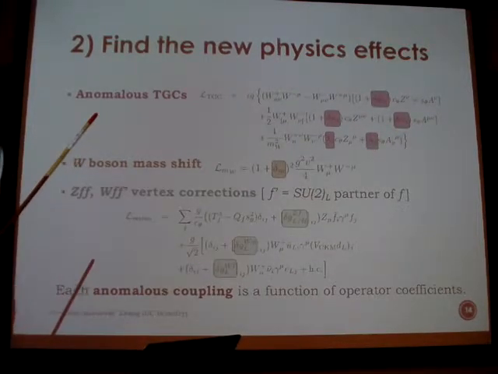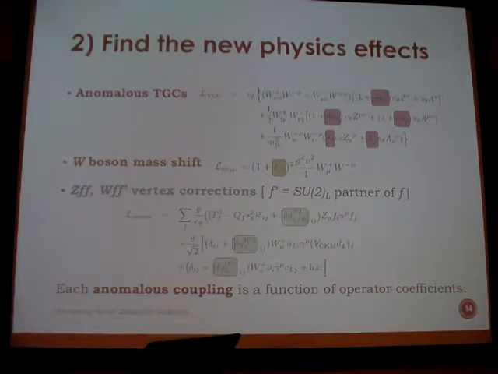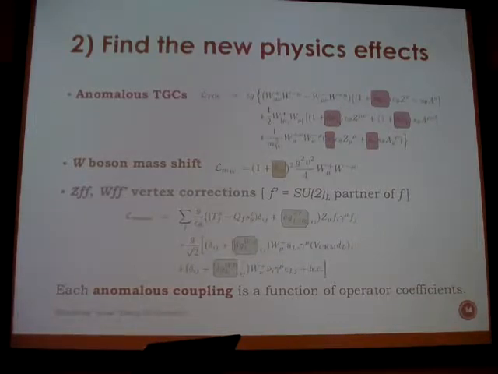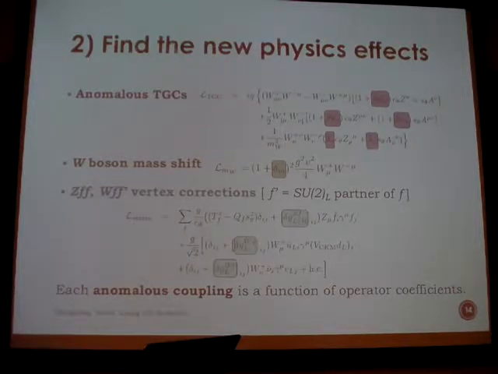So there are enough dimension 6 operators that you can independently vary all of these coefficients? An assumption that people usually make in any kind of global EFT analysis is that we restrict to certain flavor structures. If you consider all the flavor indices, we don't really have enough data for all of those. But flavor conserving, you have all of them. Yeah, that's right.